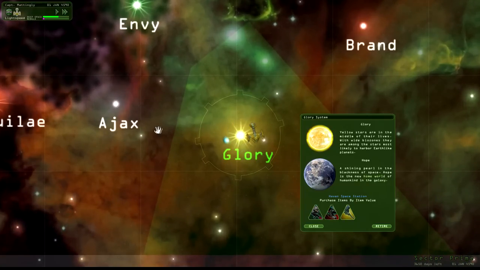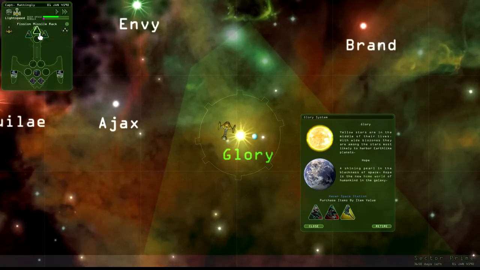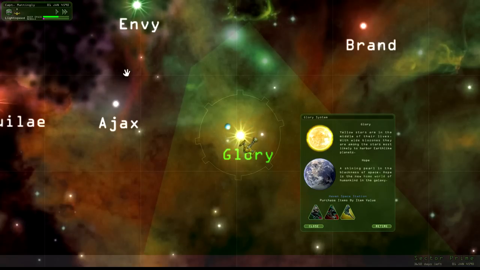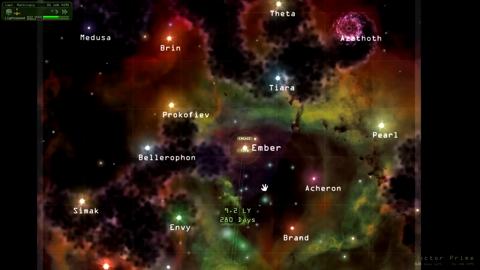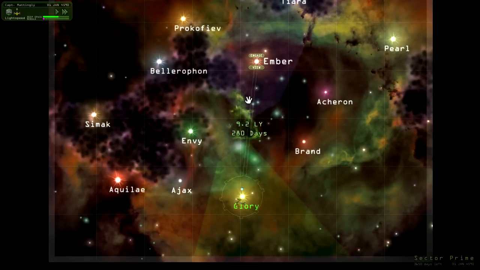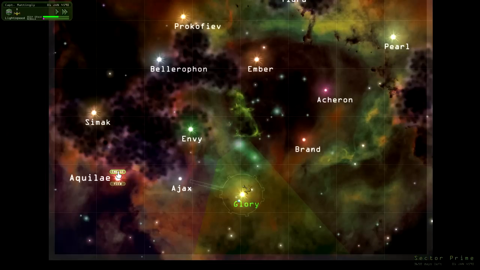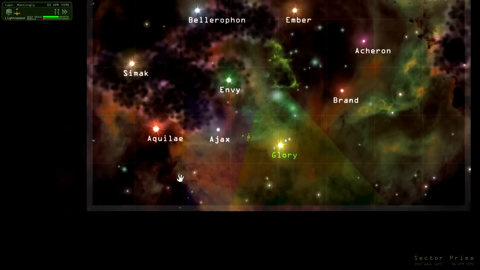So here we are at Hope. Nothing really big to do here. We can check out our ship, as I've never flown one of these. So we have some better guns, so we're more warlike, more like a Klingon ship here. We can close this because we don't need it anymore. Ooh, we got some nebula. Ooh, okay, so this is what it's like on a nebulous map. So once again, randomly generated map. We have Envy, we have Ajax, we have Aquile, I guess. We'll go to Ajax first. I like to go left.